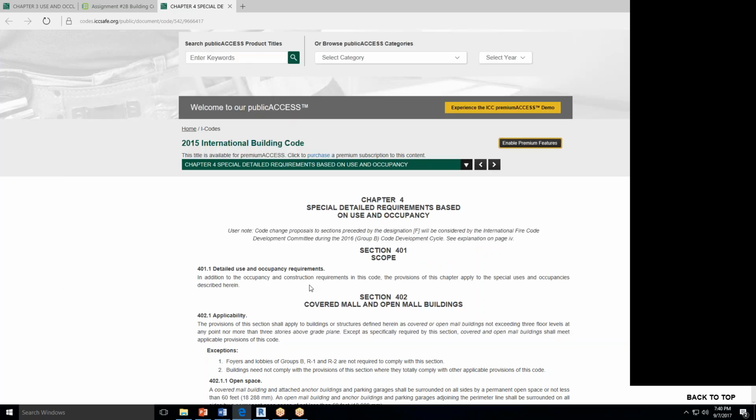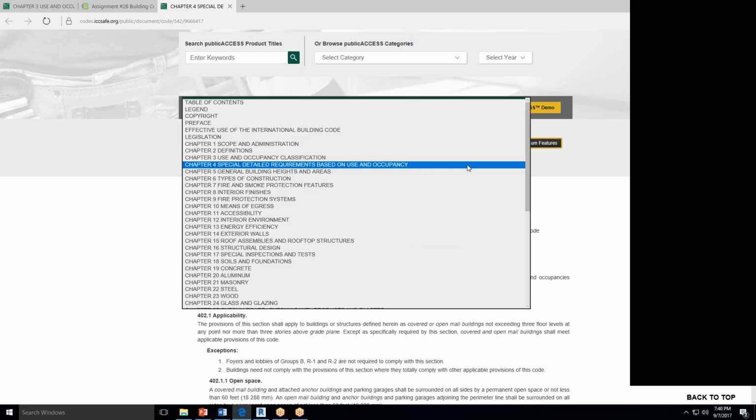So I'll show you how I did that. So first, we already know we can cut how far we're going to need to go. So it's really helpful looking at the chapter titles to know which chapter you're going to go to. They're all accessible to you. Use and occupancy classification, step 1. I figured what that was.